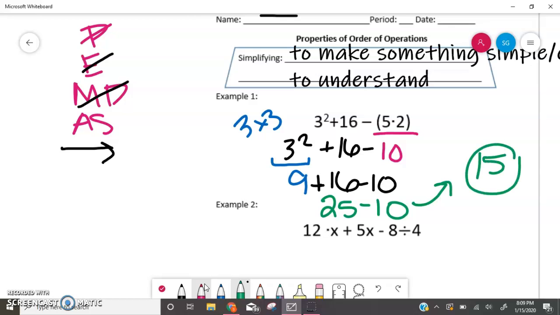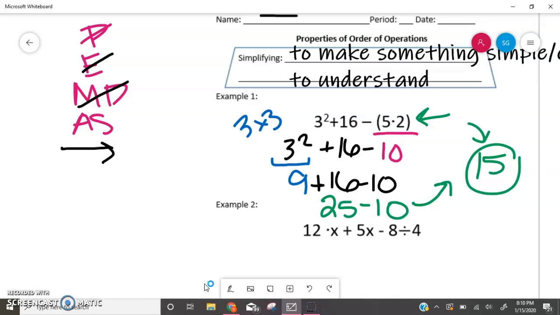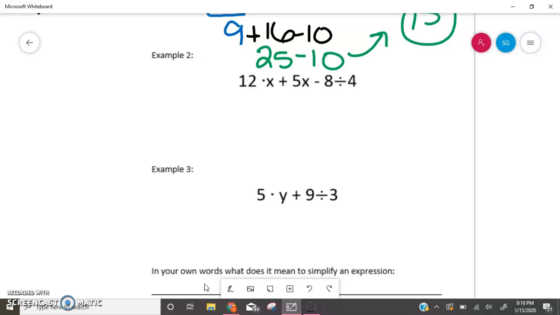So if I look at the original expression that I started with, this one right here, you simplified it and got 15. Both of them were equal. One is just a simpler or easier way to understand the problem. Okay, now starting here, we're going to also start seeing some variables. And a variable is a letter that's included in your expression or equation, and that is because we don't know what that variable represents. We would need to figure that out. Right now, it's just holding a place for a number.